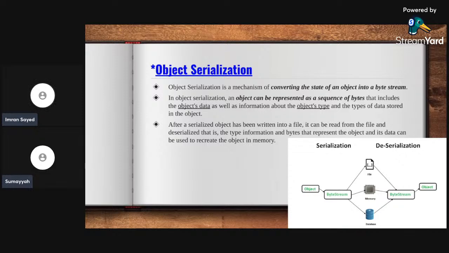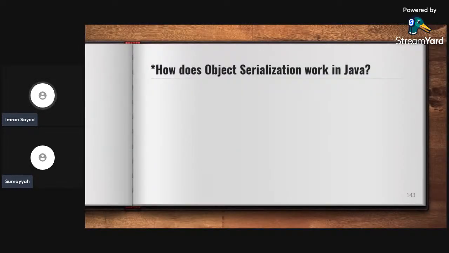After the object is serialized and written to the file, it can be read from the file and deserialized, converted back into the object. The type information and bytes that represent the object and its data can be used to recreate the object in memory.